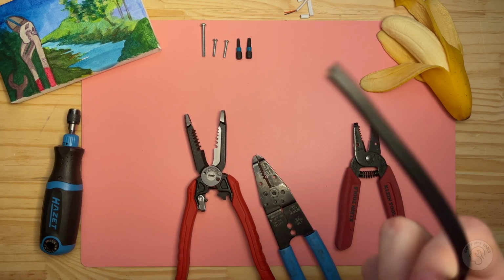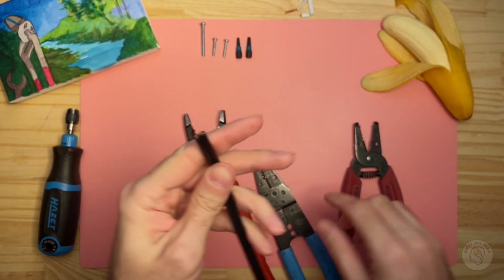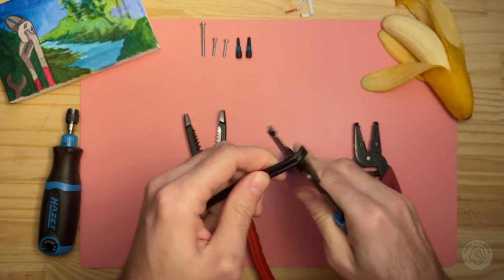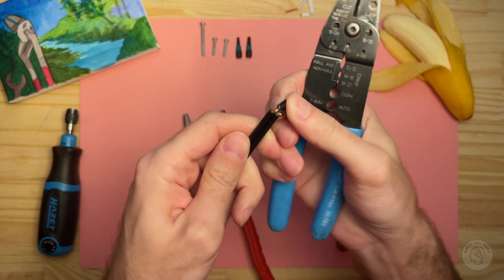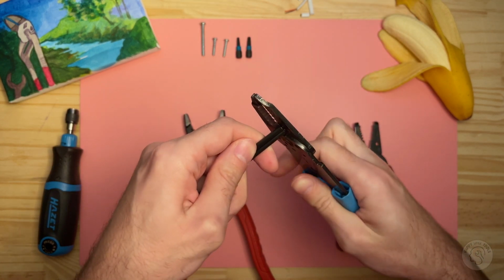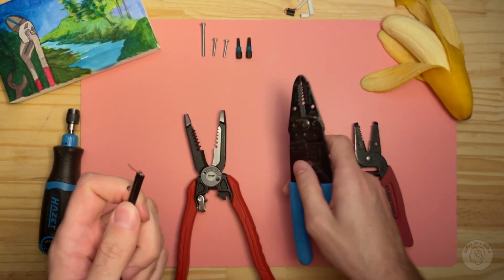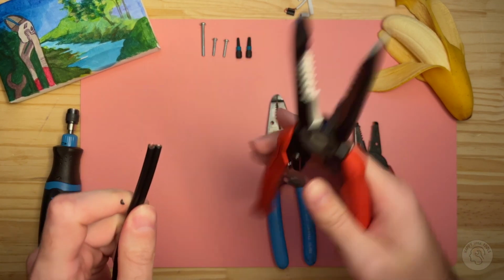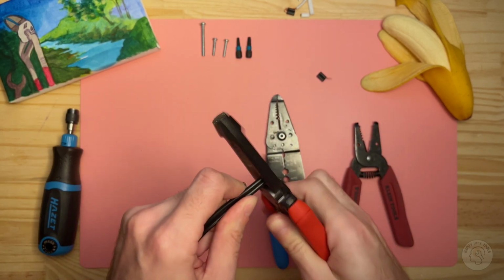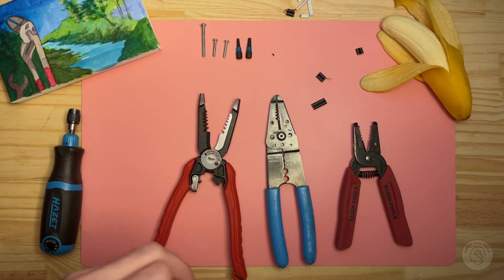Next up, we have some regular lamp wiring. And again, I think we're going to have the same problem over and over again, which is what I've encountered with these guys. Unfortunately, it's really hard for them to actually cut because the cutters are so damaged. But being that these guys are new and they have incredibly beefy cutters, you're going to see there's no problem here cutting things. So let's step it up just a bit here.